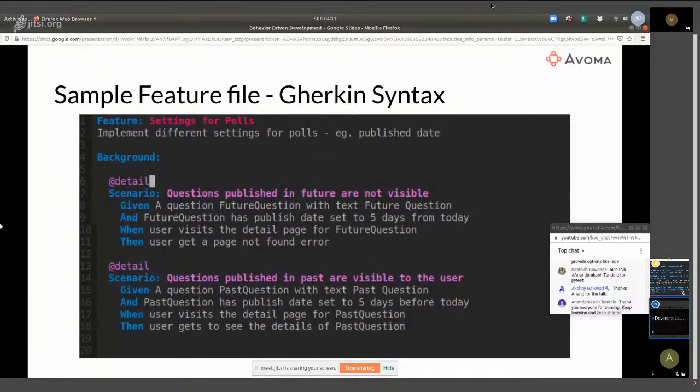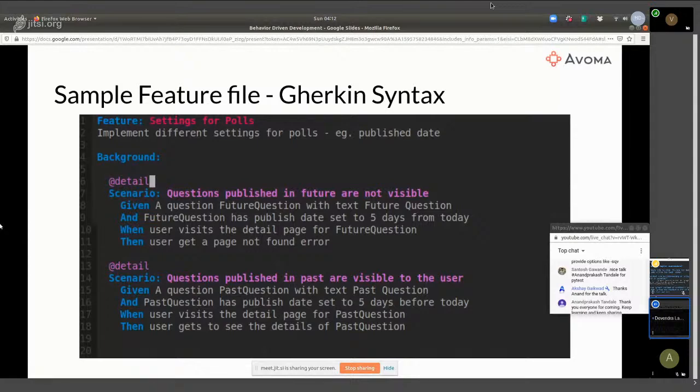You have to write the specification in a certain language, a markdown language almost, which is called Gherkin. So it's the Gherkin syntax. The file has a certain number of keywords that you need to use: features, scenario, examples, steps, and the steps are given, when, then, and then there's some advanced functionality like background and data tables.